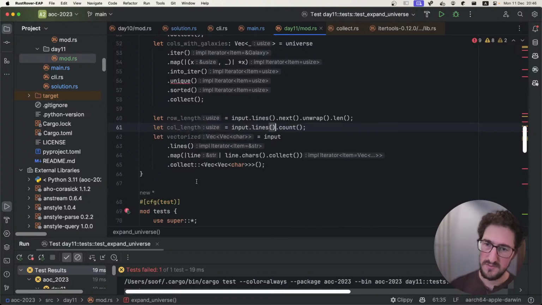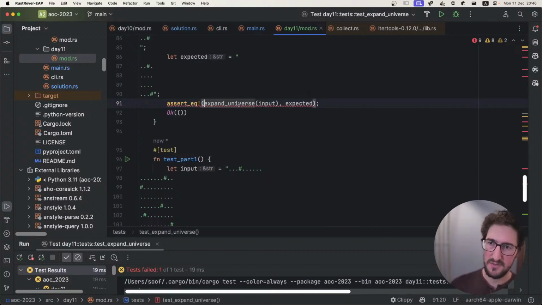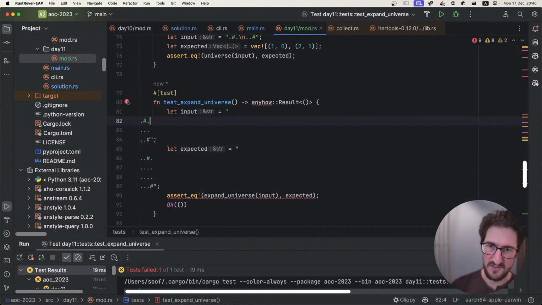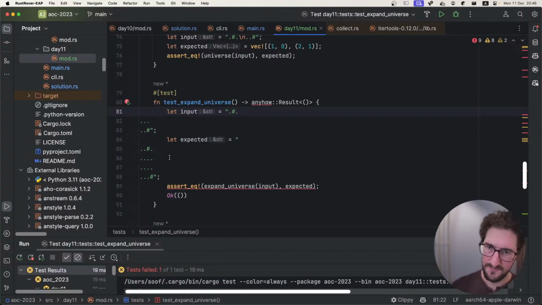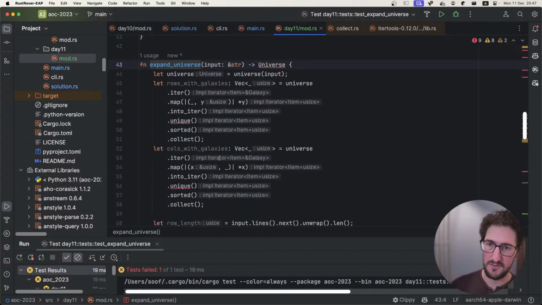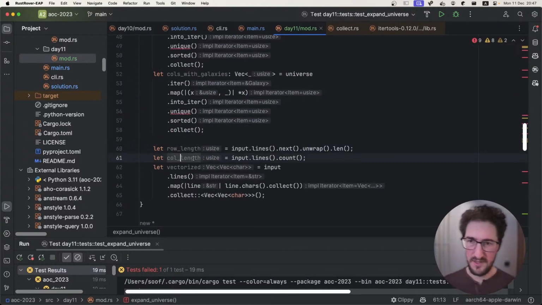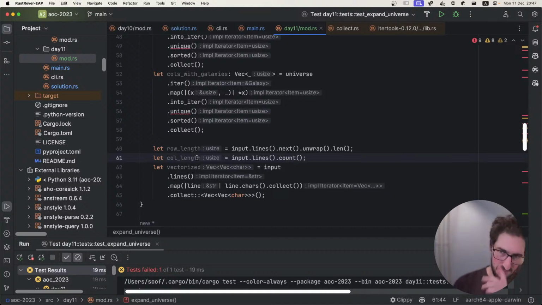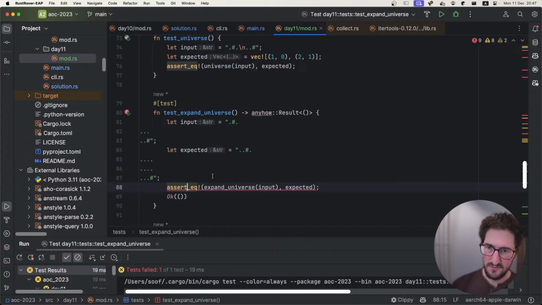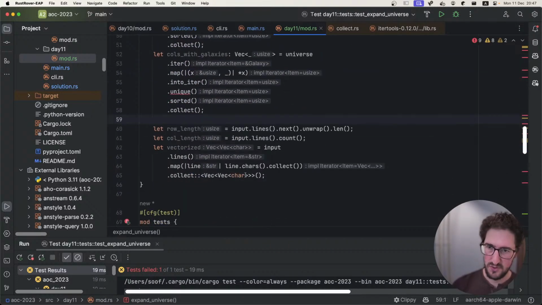Yeah, seems legit up until the fact that we need to strip the input. So let's just strip it directly here. Or you know what? Let's just not deal with that at all. That's way better to just not deal with things. So we've got our input, we've got our row length, we've got our column length. So what we would want to do is expand the universe.